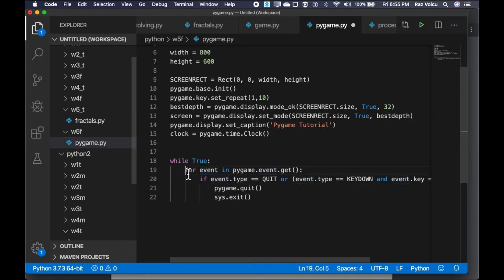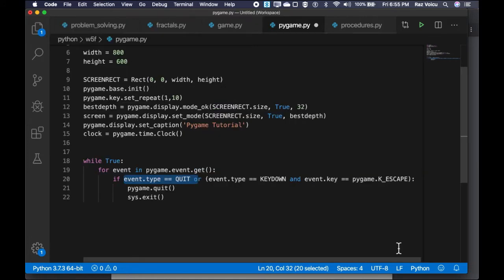Notice that there's a nested loop here. There's a loop that will be infinite, will run forever. Inside here, I read the event that is coming next from the keyboard. And if the event happens to be quit, quit is typically Control Q, or pressing the red little dot here.